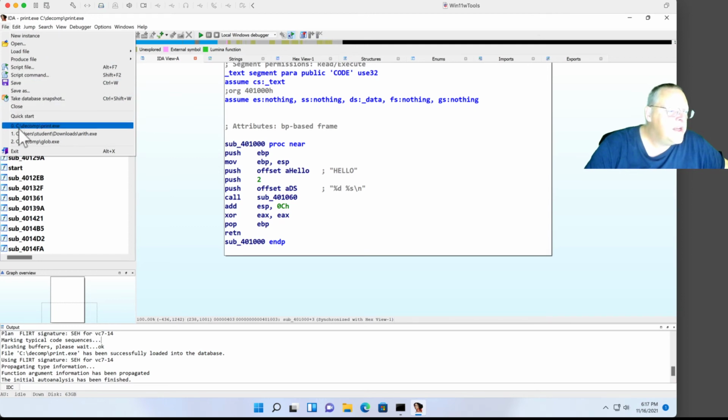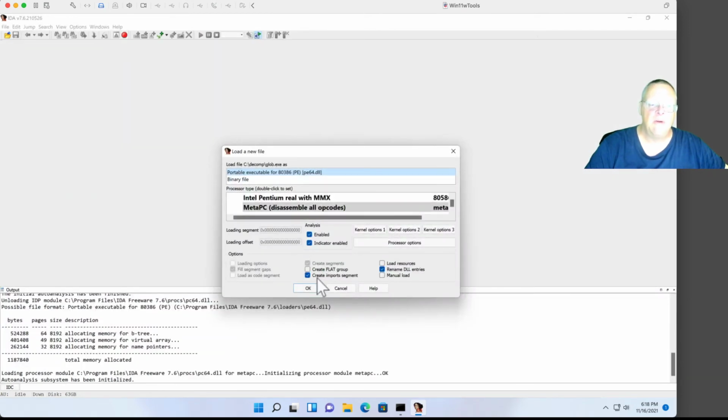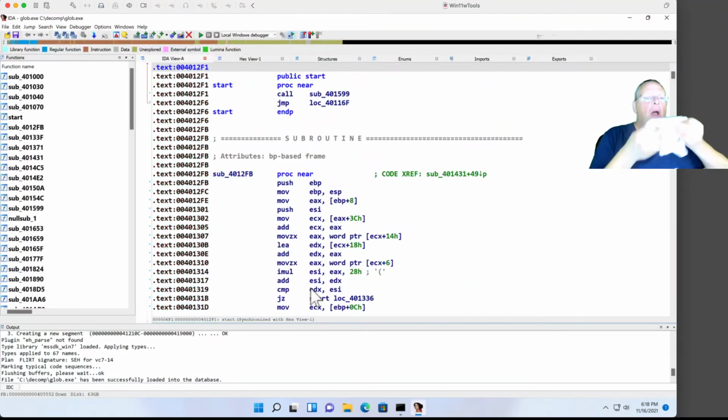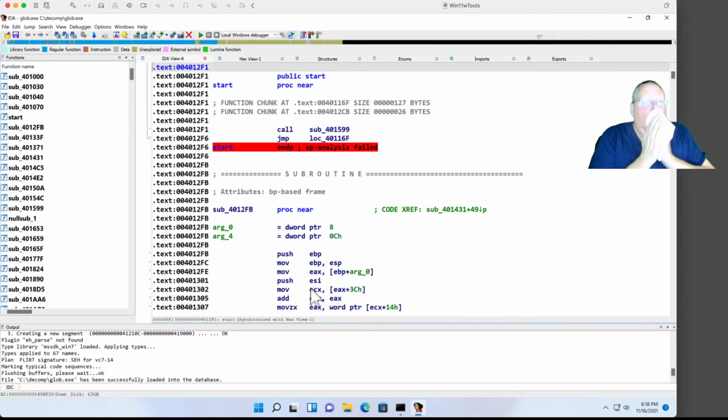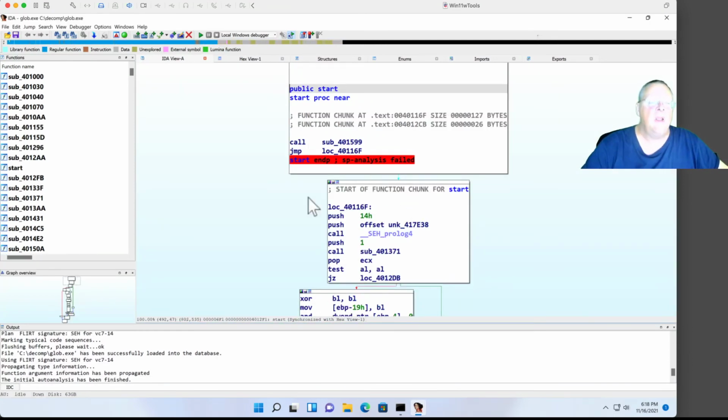And I've got it here, glob. Okay. And when you're done using IDA, it will try to remember everything you've done and save a database of it, unless you say don't save, which is what I want to do for our simple little projects here, where we're not doing any serious analysis. We're just looking at things. All right. There we are. It's done, and it has dumped us in some stupid place.